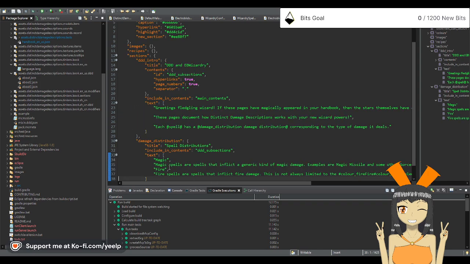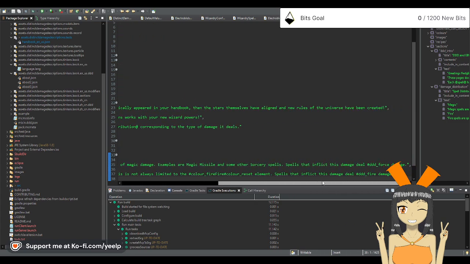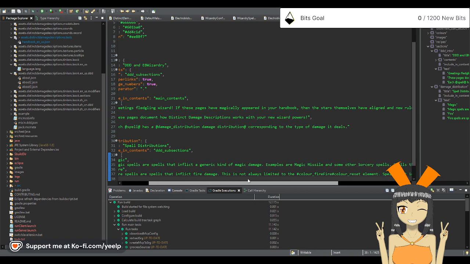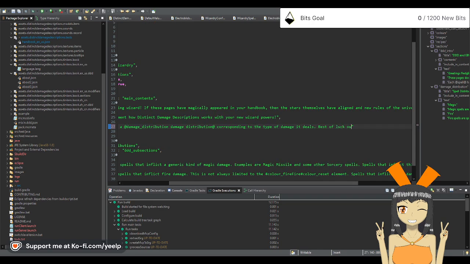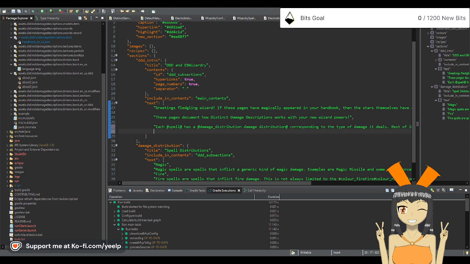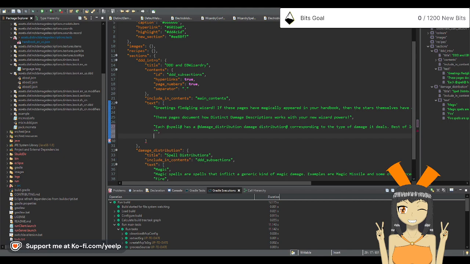Like we got magic. Magic is force, fire. Fire is fire. That's like the most obvious sentence ever. Let's do something like that.